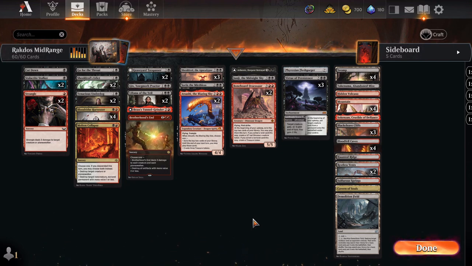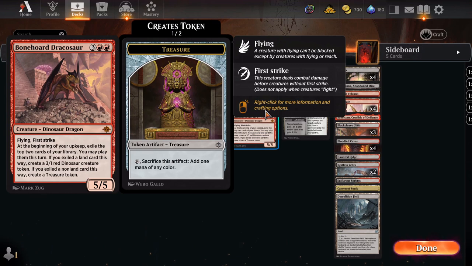In red and black, you have access to some very powerful cards. The new one of mention would be Bonehorde Dracosaur. It's a 5 mana 5/5 flying first strike, and if that wasn't good enough, at the beginning of your upkeep, exile the top 2 cards of your library. You may play them this turn. If you exiled a land card this way, create a 3/1 red Dinosaur creature token. If you exiled a non-land card this way, create a Treasure token.